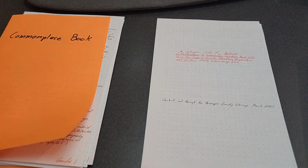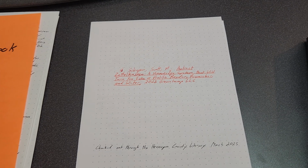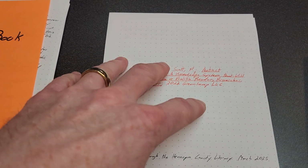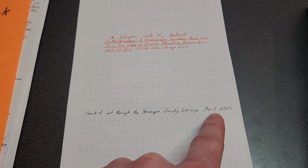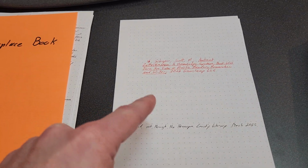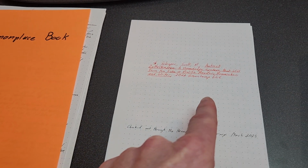So, very simple. What I've done here, following the Antinet bib card method, is I write the bibliography information on the top, or on this kind of front page. I also wrote where I got the book and when I finished reading it, March 2025. Had I read this book before I started this one, that doesn't make any sense, I would have included my goal on this page. Why did I decide to read this?